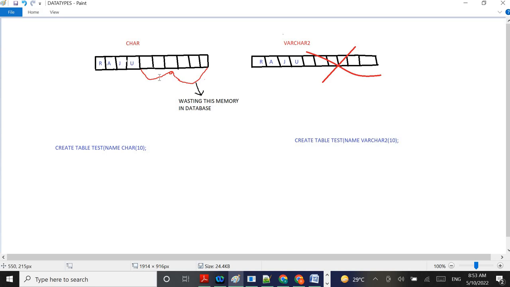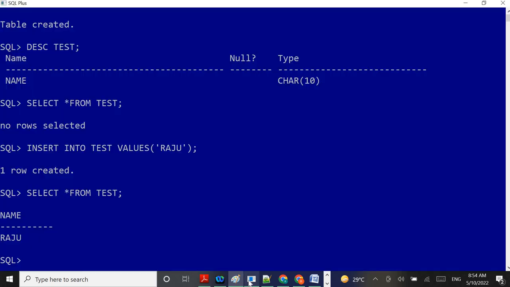Except for these four characters, the remaining six blocks will be wasted in the Oracle database. This is the drawback of the char data type in Oracle database. That's why, to overcome this problem, we are going to use the varchar data type.